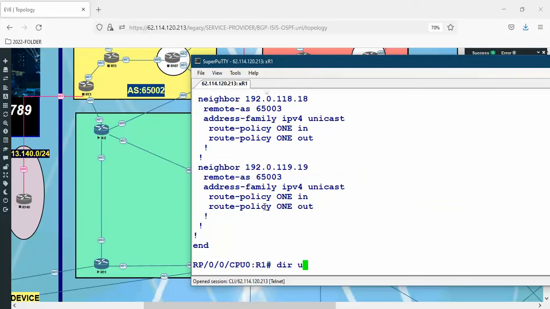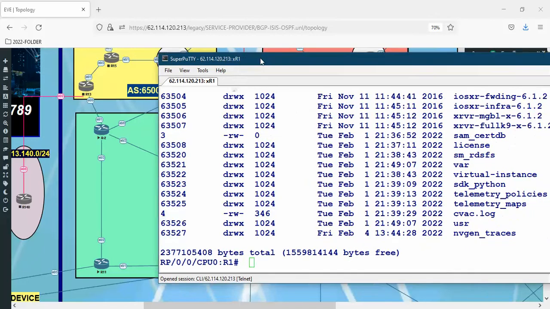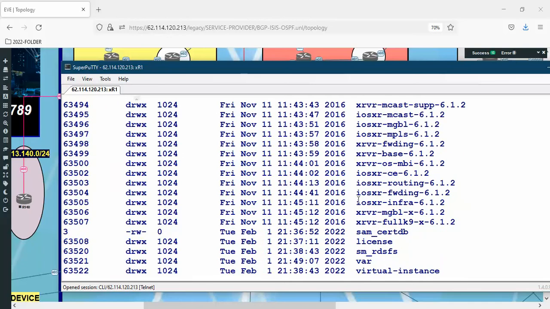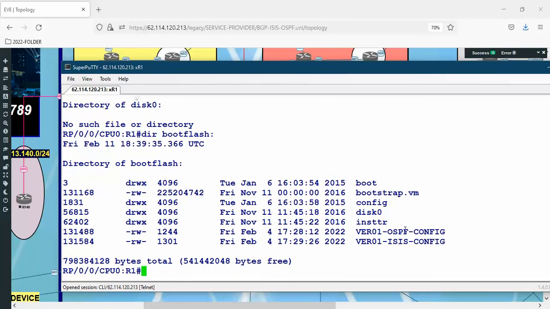Yeah, okay. It's disk 0. So we have version 1 OSPF, version ISIS. Okay.